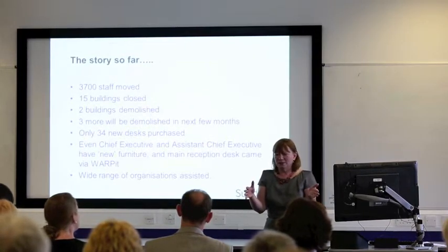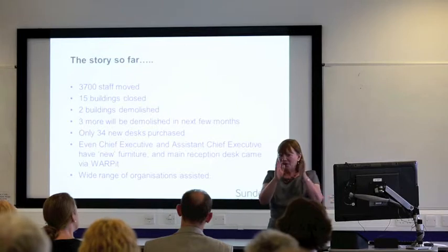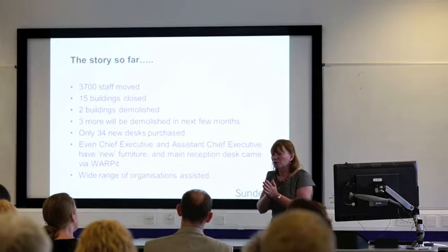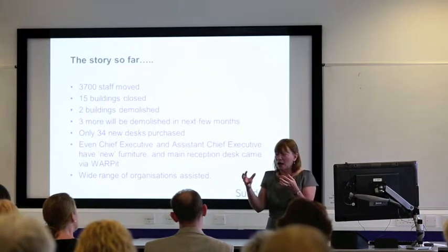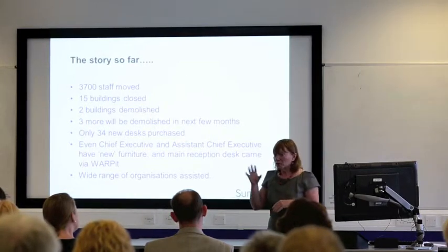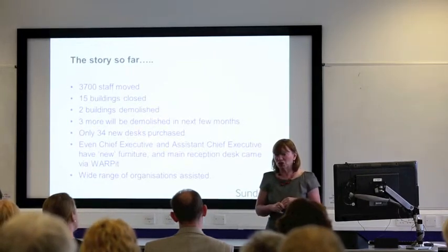You might think you're just moving bits of rubbish, so it's the bottom end of the furniture market — far, far from it. The school that John was the caretaker at, believe you me, they had spent on furniture. Everything was really, really top class. So when I went into that property, I was able to start and identify other wish lists that people had got. And one of the first things was that I refurbished the Assistant Chief Executive's office and you wouldn't know that it was second-hand furniture.